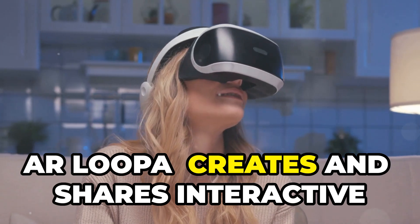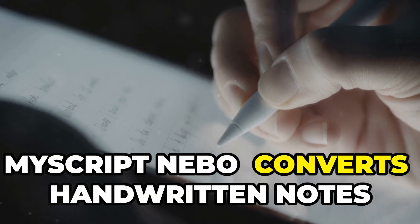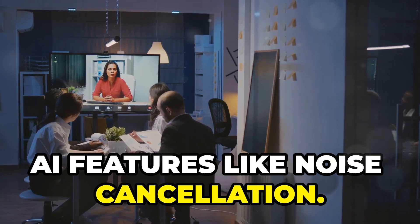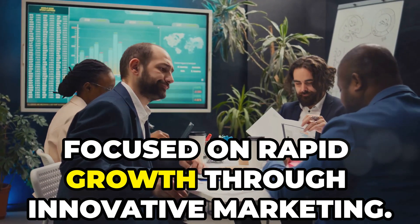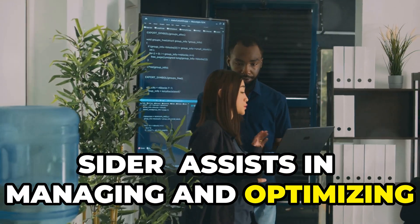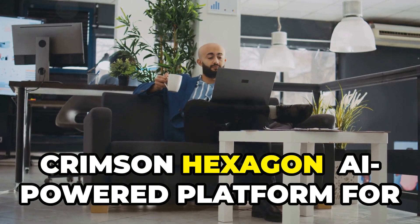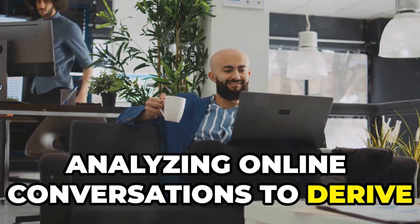Miscellaneous. AR Lupa — creates and shares interactive AR experiences. MyScript Nebo — converts handwritten notes into digital text using AI. Video — enhances video conferencing with AI features like noise cancellation. Growth Hacking — strategies and tools focused on rapid growth through innovative marketing. CIDR — assists in managing and optimizing software development workflows. Claude — engages users in natural dialogue across various topics. Crimson Hexagon — an AI-powered platform for analyzing online conversations to derive business insights.